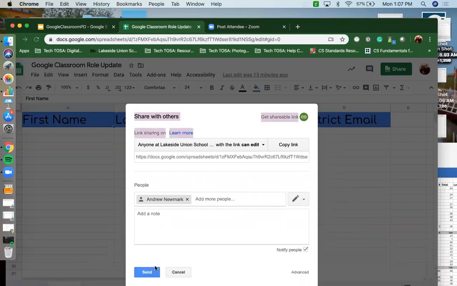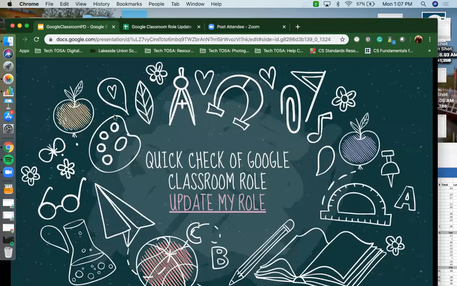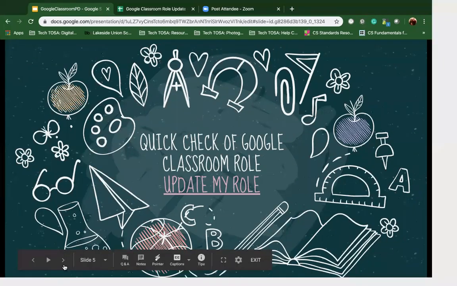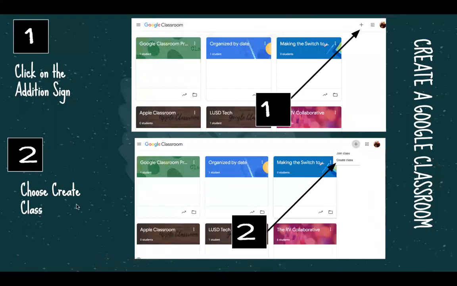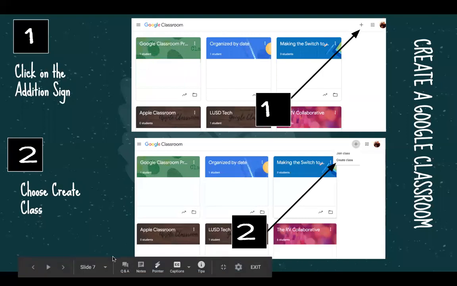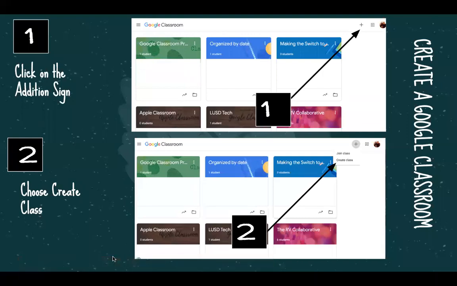For sure. So for resource specialists, I've been told two different things: that we should not create our own Google Classroom, that we should be added to our Gen Ed teachers' Google Classroom, and then I've been told yes, we should create our own, with just our RSP kids in there. I think that is up to you and your team. I do think you should be added to your teachers' classrooms, and I'll show you how to do that in this process.